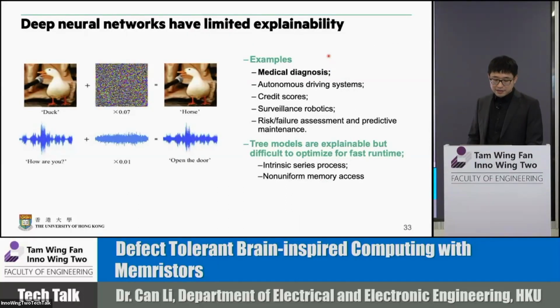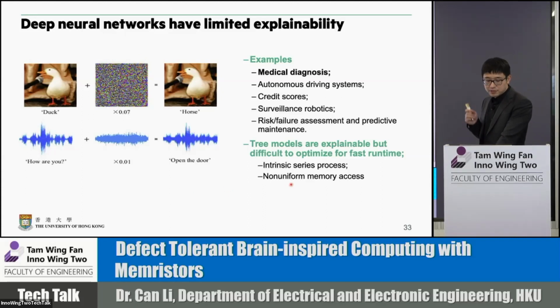Okay, and the other thing about the unpredictability is that we can see that for deep neural networks, this feature is actually not favorable for many applications. This is because a deep neural network is intrinsically not explainable by human experts. And this is an example. For example, if you want to let the computer recognize a duck, and if you overlay a noise profile, then you can easily attack this neural network to let it recognize a different kind of features. So if you want to use a deep neural network, it could be very, very dangerous for many applications. For example, medical diagnosis and autonomous driving systems, because we don't want the car to hit a human, to hit a pedestrian.